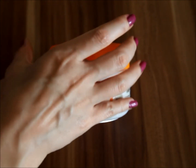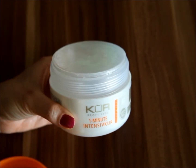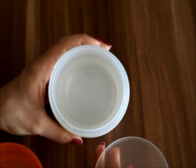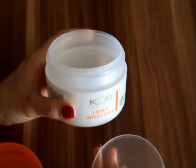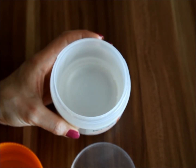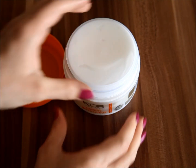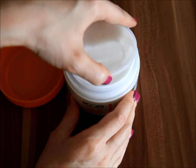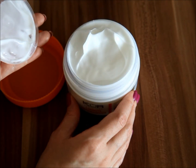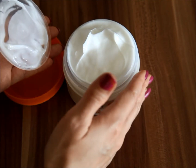In terms of packaging, this comes with a lid that just unscrews, and then you have another protective lid that is supposed to keep the product in. This is actually my old jar that I have completely used up, and then you're just supposed to dip into the jar and apply it to your hair. This is what a completely new jar looks like. As you see, it has the second protective lid, and once you peel that off, you have product pretty much everywhere. And this is one of my biggest complaints with this product.